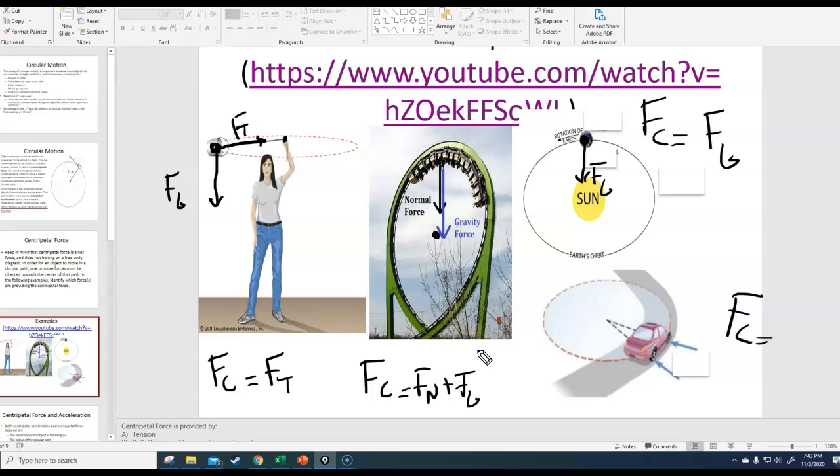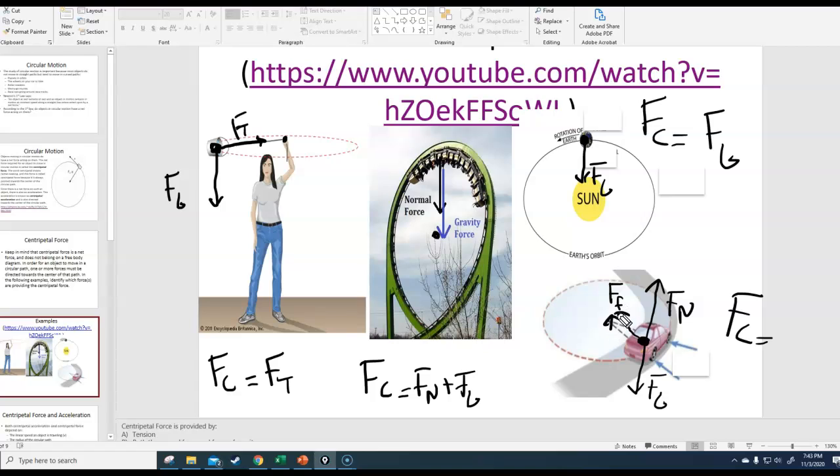So here's the answer. On this car that's going around in a circle, there's three forces. There's a force of gravity going down, of course. The car's on the surface, so there's a normal force going up. And if you want to know why my arrows are slanted, it's because the picture is kind of drawn at a weird angle. And there's one more force that goes towards the center, and that is the force of friction.